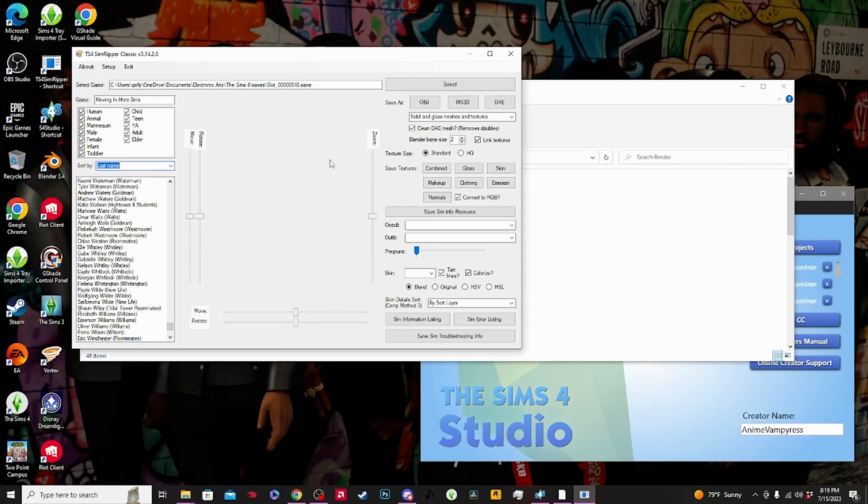Once your sim is selected, you want to come over to this side and select this drop down menu right here. It should say single mesh and texture at first. You want to change it to solid and glass meshes and textures. This should be unchecked, so you want to go ahead and check that so it'll clean the mesh. Down here you can do tan lines if you want to, but you don't have to. And that's pretty much all that you have to do in order to get the sim to look the way it should once you rip it.